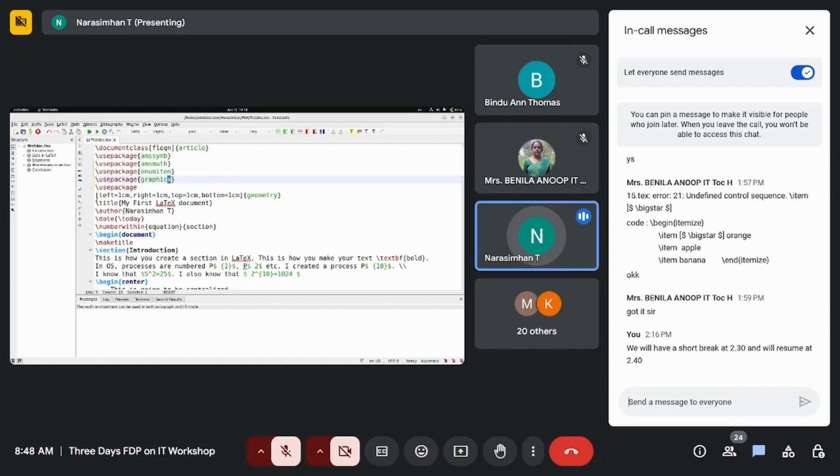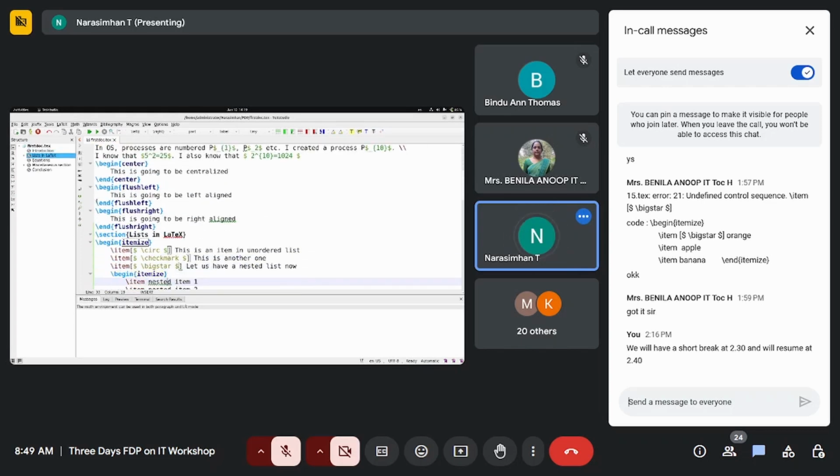Be careful about the spelling: the last symbol is X, not S. Actually, there was an old package called graphics, but later it was refined to this graphicx package, which has much more advanced features than the graphics package. Still, the old graphics package can be used, but it's better to use this new package. It's a refined version of the old package, and it has many exciting features as well. So we'll be using this package.